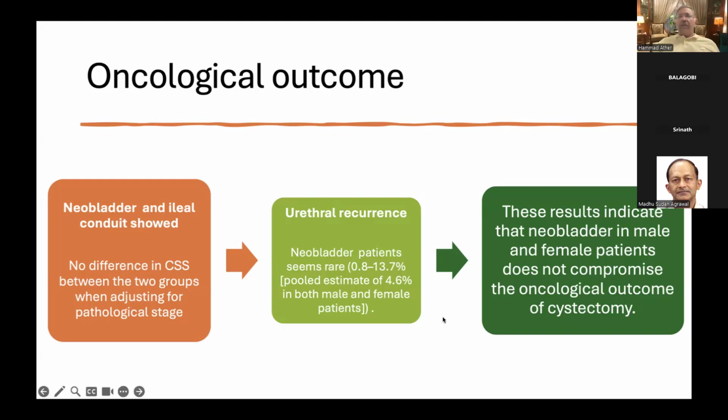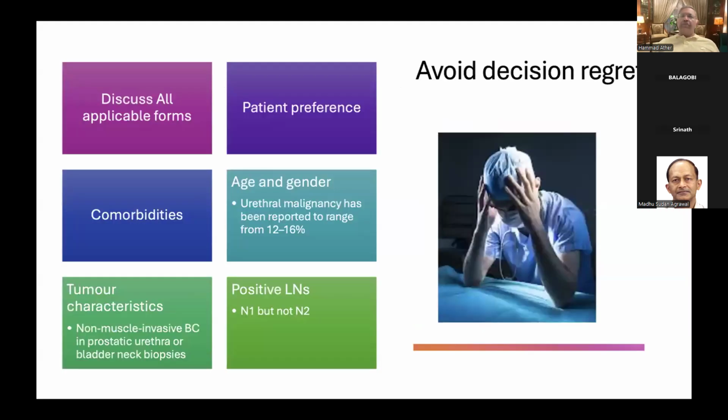So the functional outcome is assessed by the upper tract. However, the most important thing is to properly select your patient for orthotopic new bladder. In our experience as well, about 10% of the patients have an orthotopic new bladder. The rest would undergo, for various reasons, ileal conduit. You need to discuss all possible diversion types so that if you change your decision on the table, your patient is not upset. You need to look at the comorbidity, the tumor characteristics, the nodal status, and the patient preference as well.